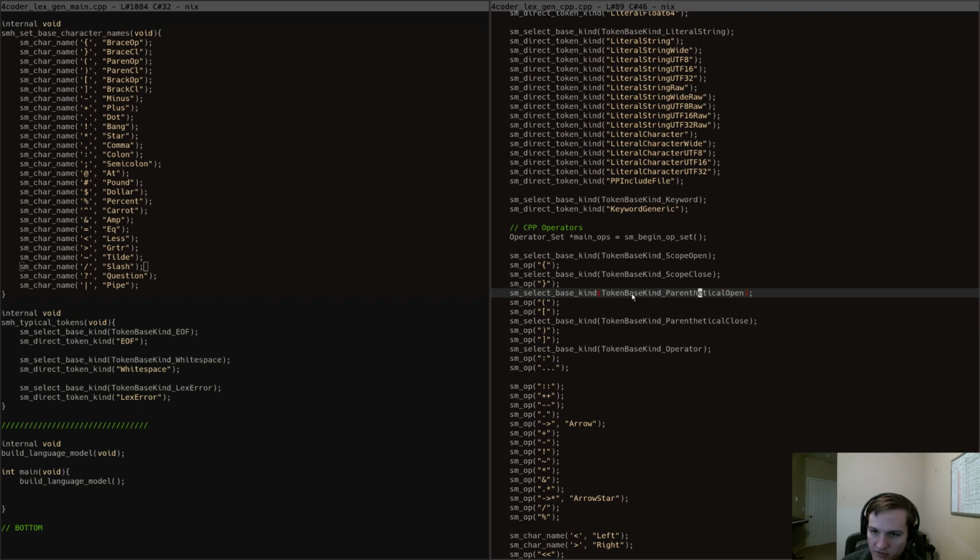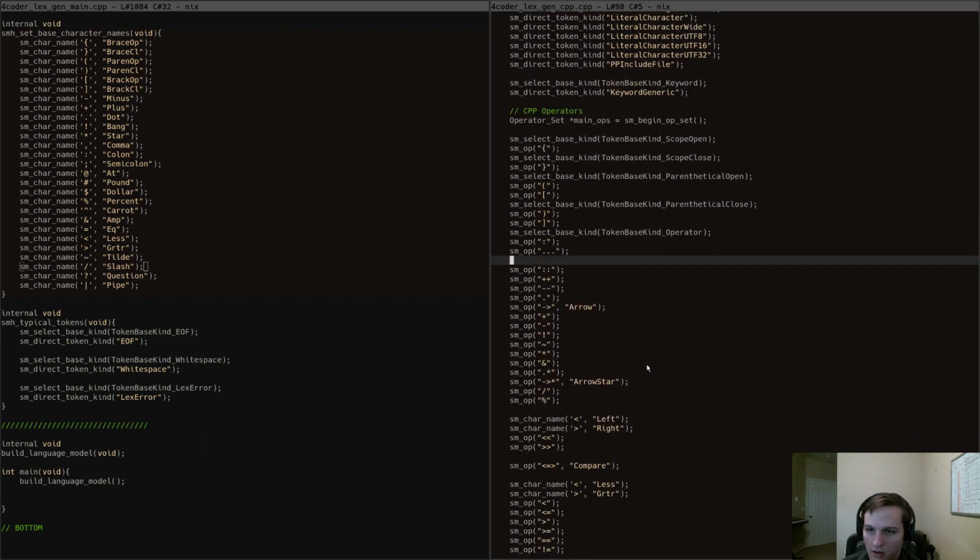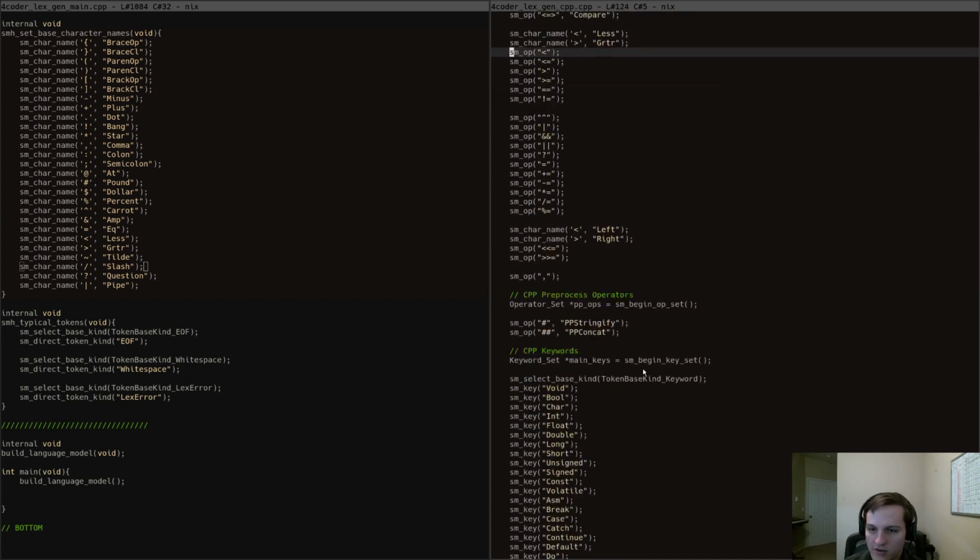It has a second purpose, which is you can see I'm putting these all into a particular operator set. So when I begin an operator set here, I'm basically creating one and selecting it into the context, just like this does a selecting of the token kind. Creating it automatically selects this as the operator set, and so each of these gets added to that operator set, and then I can use that operator set as an atom to do operations on, to build expressions as I want, to make easier ways to write out portions of the state machine later.